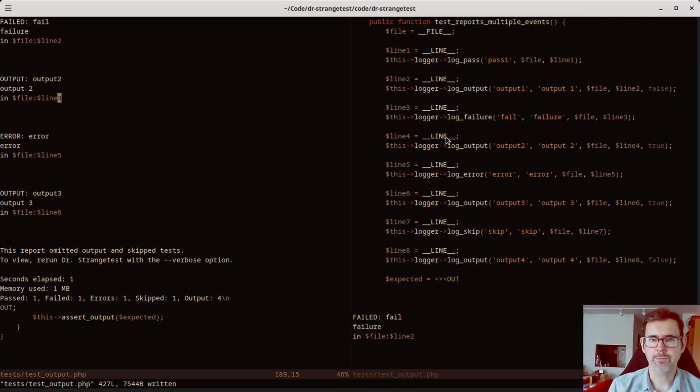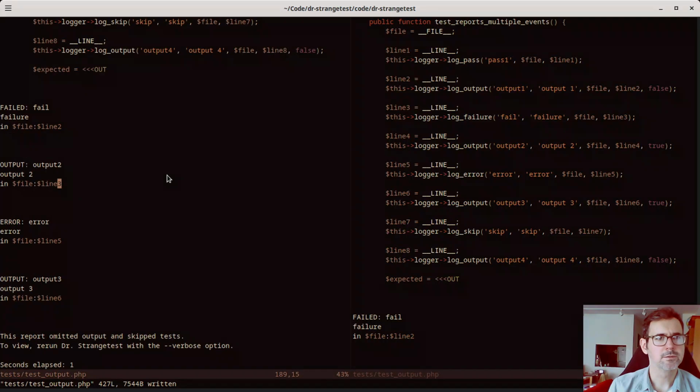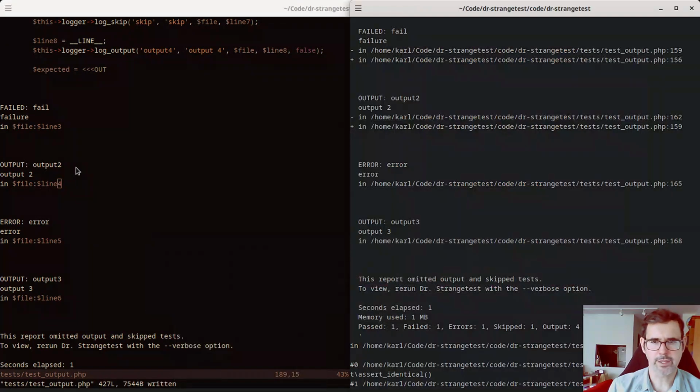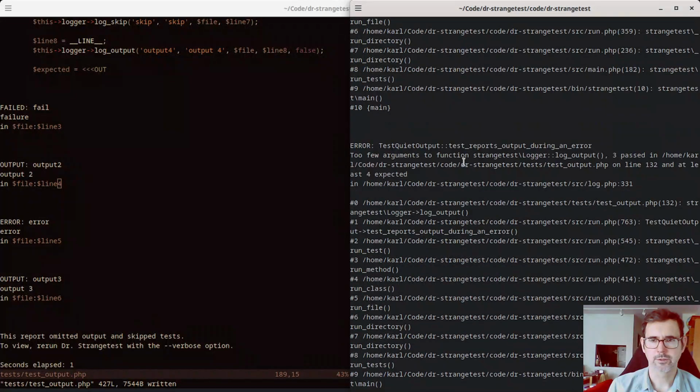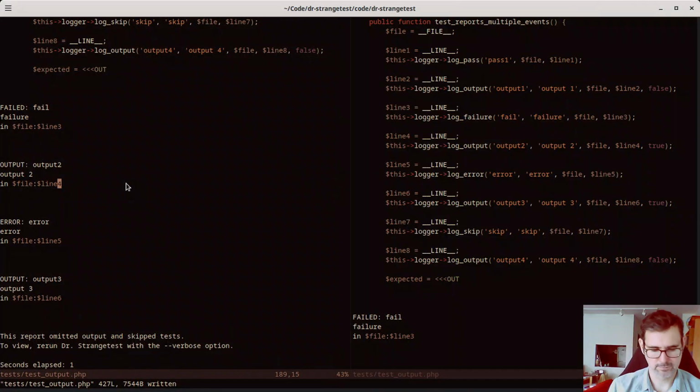Output 2 should be... Oh yeah, this is all wrong. Let me try that. Okay, I guess that did fix it.